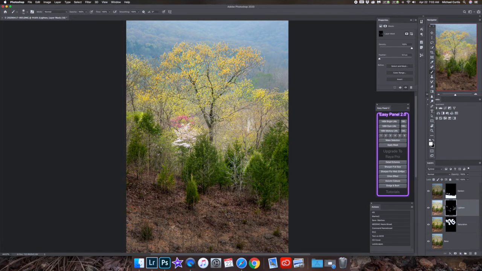Okay, I kind of like to lighten up this. Okay, there we go. That's all I'm going to do. Now let me turn that one off and on. And it's overdone. Okay, so I'm going to use this one first. I'm going to double click the mask. I'm going to go up to my opacity, turn down the opacity a little more. And then I'm going to feather that mask.